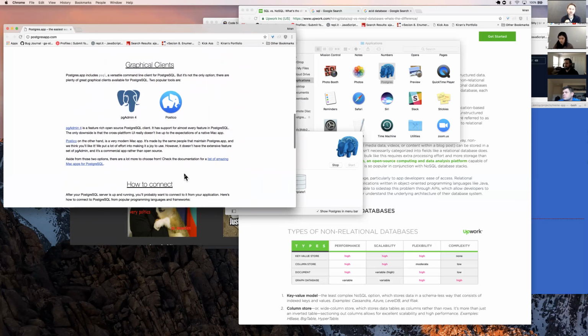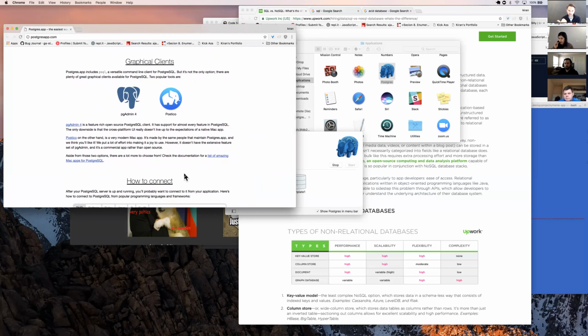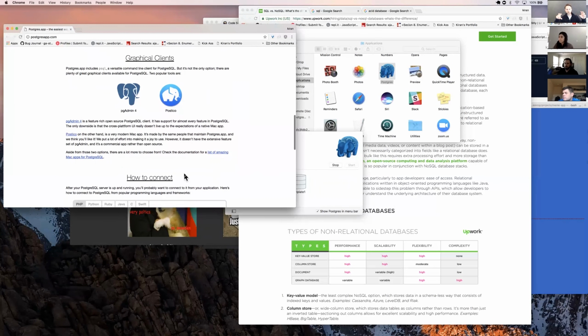Like I said, relational databases look very much like an Excel spreadsheet, so I think they'll make a little bit more sense to us. These are 2 GUI interfaces if you want to visually see what your database looks like without going into the actual engine in terminal.